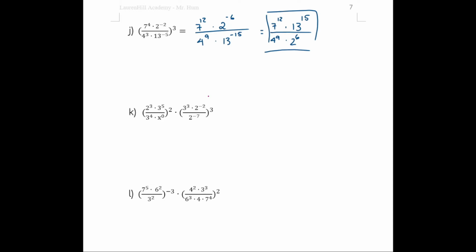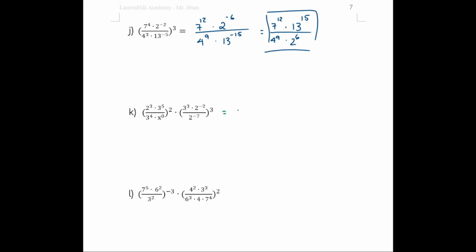So if you just take a second and look at this question real quick, you'll notice that here you have 3 to the 5, and here you have 3 to the 4, which are the same base. Here you have x to the 0, which you could just call 1. And here you have 2 to the minus 2, and here you have 2 to the minus 7, which have the same base. So there's some kind of simplification that we can do before we even distribute this exponent here. Of course, like I said before, if you want to jump straight to distributing the exponent, go for it. You'll get the right answer anyway. Just seems like a lot more work.